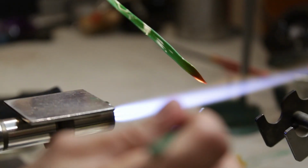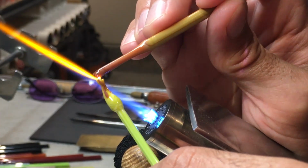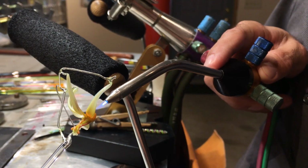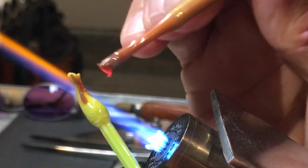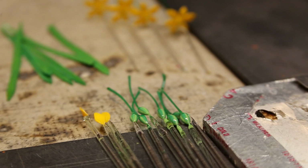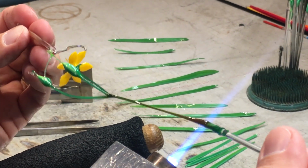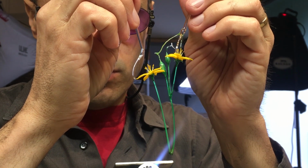Well, a big part of it is patience. You know, they have such fine detail on them. So right now I'm just drawing these lines on, getting all of the smaller portions of the inner part of the flower, the pistils and the stamen. You can sort of picture movement in it, and adding all those pieces together adds such a level of complexity and makes it more challenging and interesting than just making a single piece.